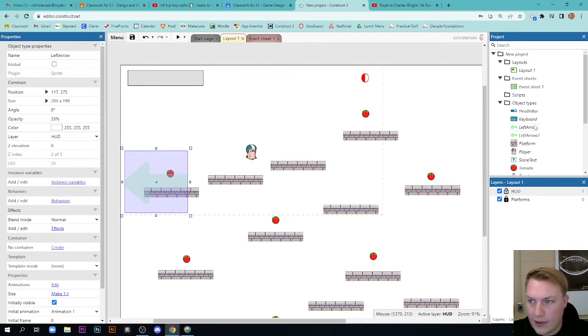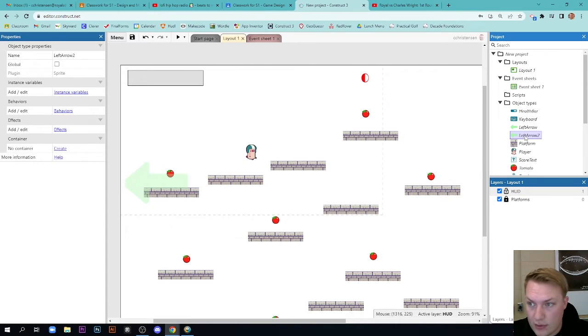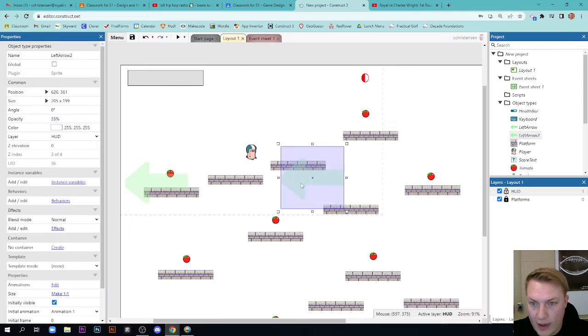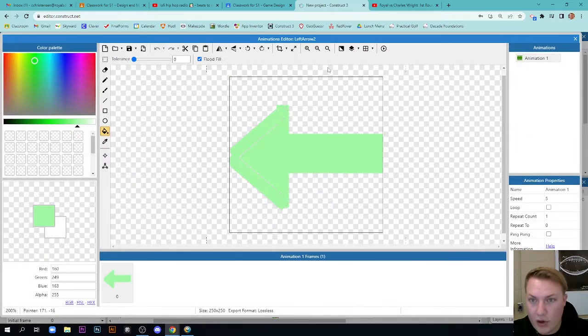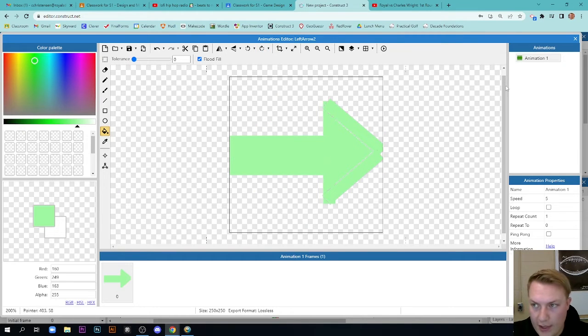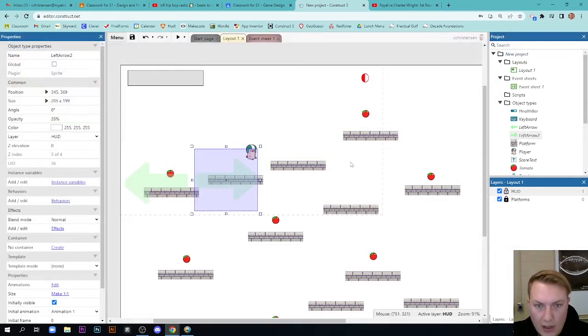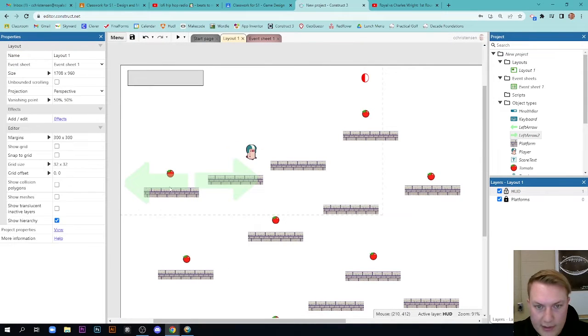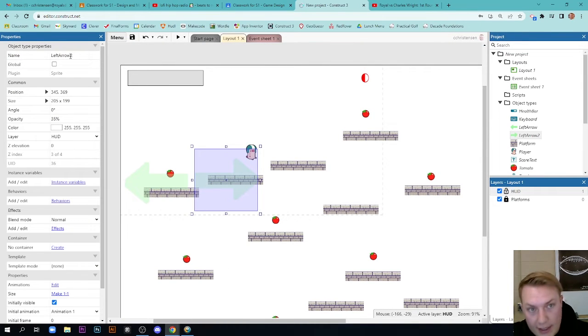Okay, and that's still there. So now I want to click on my left arrow 2, click and drag, so I have an instance of it here on my screen. Now I'm going to double-click it to open up the editor, and I'm going to click rotate so that now it is rotated to face the right. And all of the same properties apply. You see I have a left arrow and a right arrow, and instead of calling it left arrow 2, I want to rename it to be right arrow. Okay, and I can adjust it so it's nice and lined up.